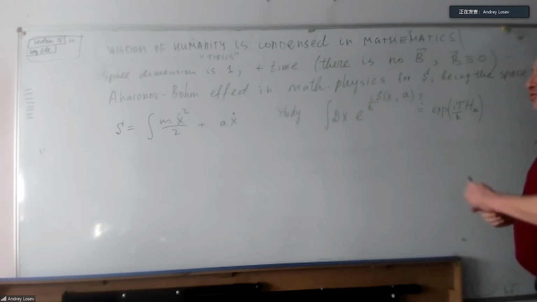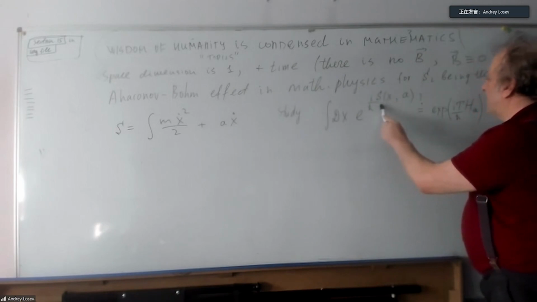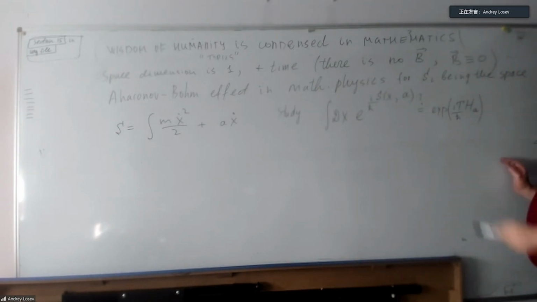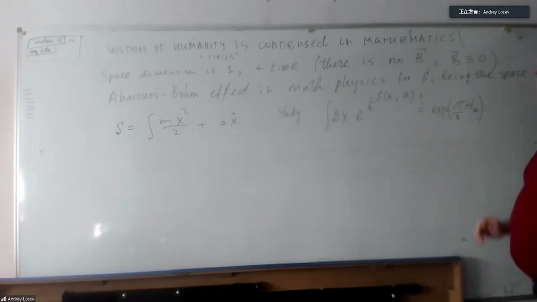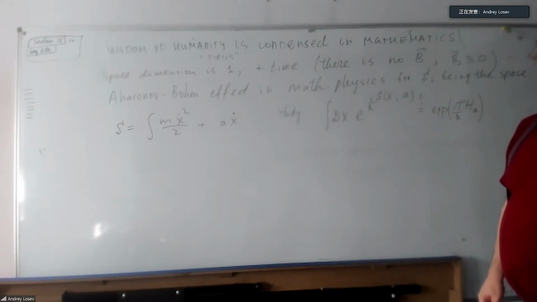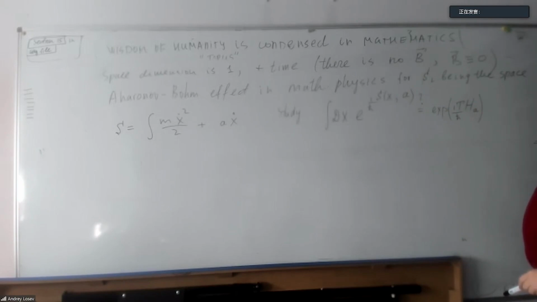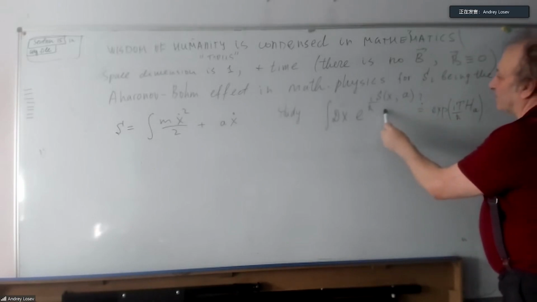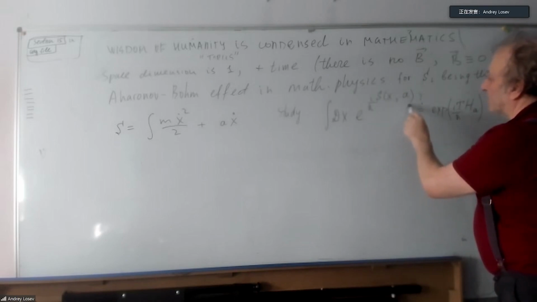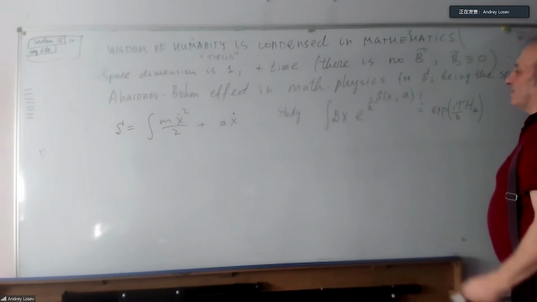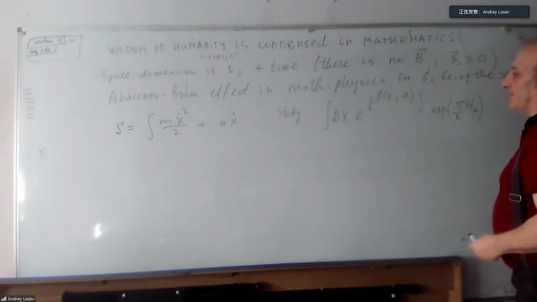So the game that we are going to play right now would be, we will compute this, and then we will guess this. And after we do it, we will look at this. What would be the quantum system here? What would be the value or behavior of the functional integral on the left? Why are they equal to each other?